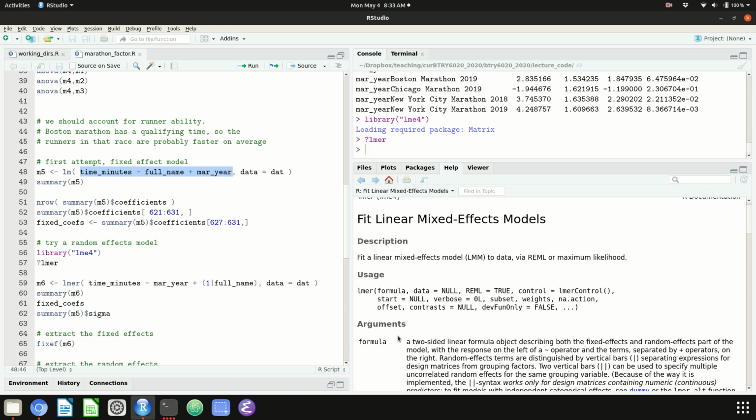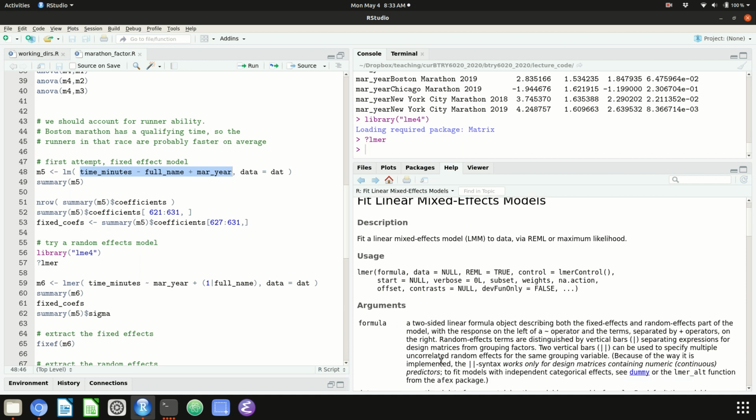And the documentation for the argument formula tells us about that. Let me just read this. A two-sided linear formula object describing both the fixed effects and random effects part of the model, with the response on the left of the tilde operator, so that's the same as LM, and the terms separated by pluses, which is also the same as LM, on the right.